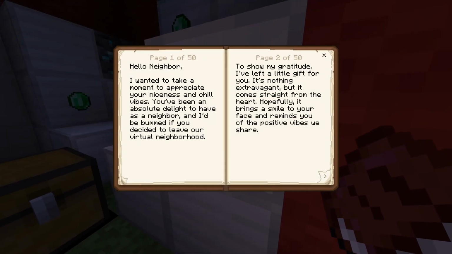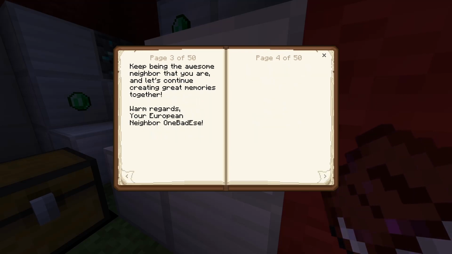And then in it is, hello neighbour, I wanted to take a moment to appreciate your niceness and chill vibes. You've been an absolute delight to have as a neighbour, and I'd be bummed if you decide to leave our virtual neighbourhood. To show my gratitude, I've left a little gift for you. It's nothing extravagant, but it comes straight from the heart. Hopefully it brings a smile to your face and reminds you of the positive vibes we share. Keep being the awesome neighbor that you are, and let's continue creating great memories together. Warm regards, your European neighbor, one bad essay.